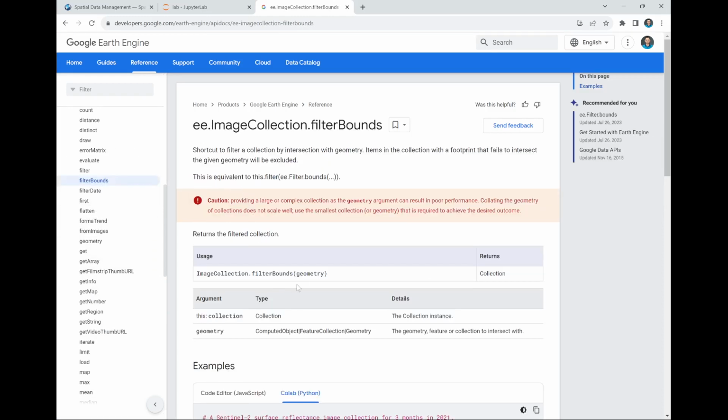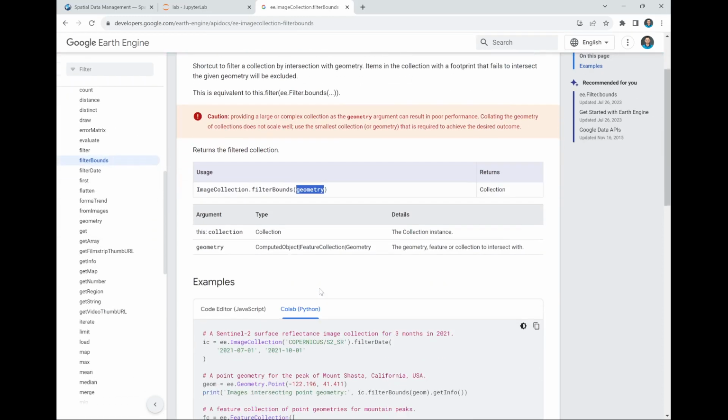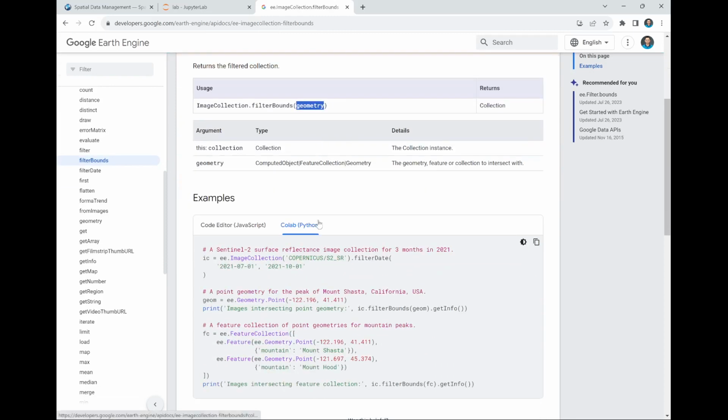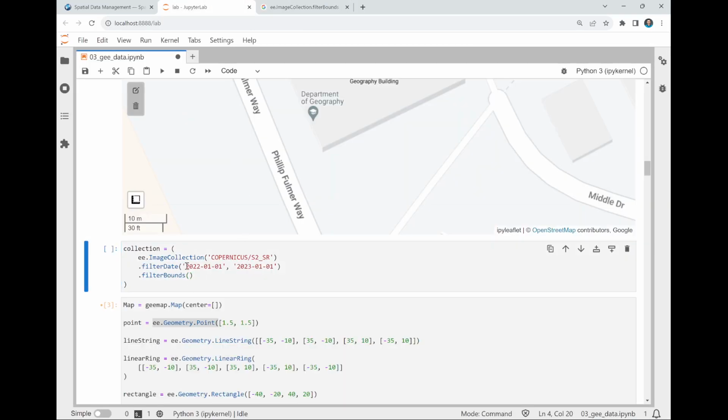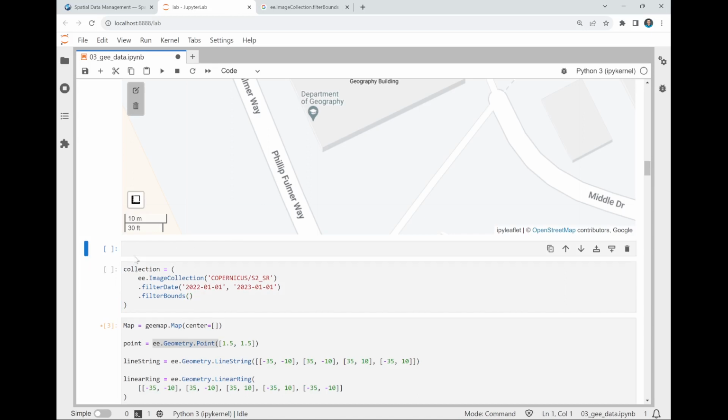And you click, you can see what kind of things you need to provide. So here it's telling you, okay, you need a geometry, right? Then you need to think about how do I construct a geometry. You can look at the example, right? Look at here, Sentinel-2, filter date, and then to create a point, you can do intersection, but let's do something easier. So what we can do is come back to here, copy this line, and this is how you actually construct a geometry. So I can create a new one and make it look like this. So geometry equal to ee.Geometry.Point, right?